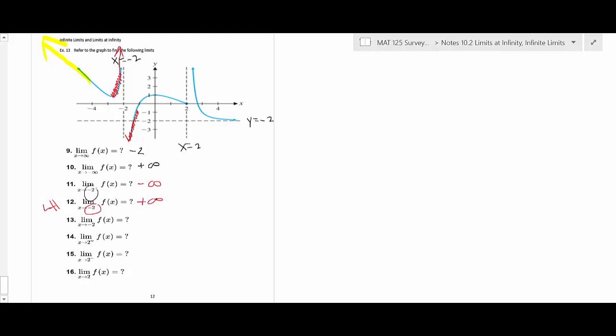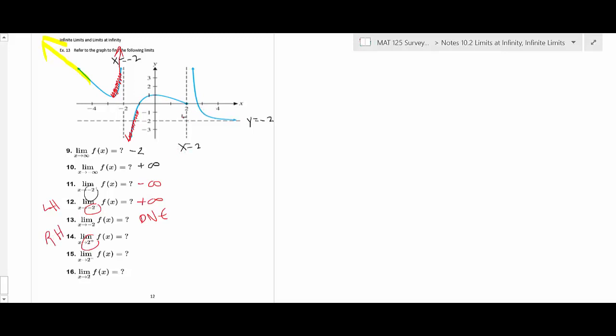Now the next one we're looking at, -2. This is a two-sided limit like we talked about. What's the answer to this? Does not exist. They don't go to the same place. So that one does not exist. You can always just abbreviate that like that. Next one is a right-hand limit. What'd you get on this one?